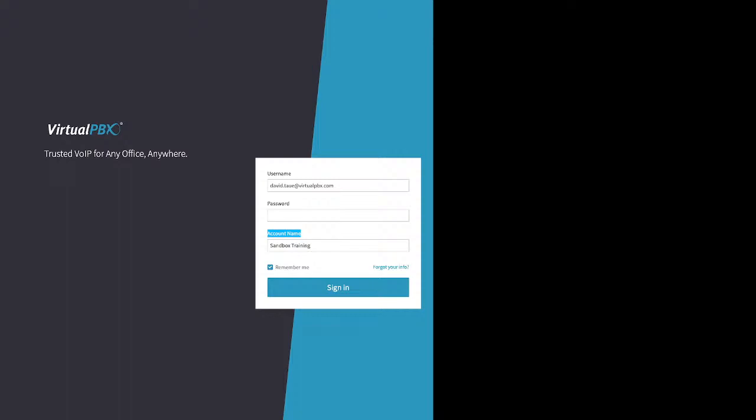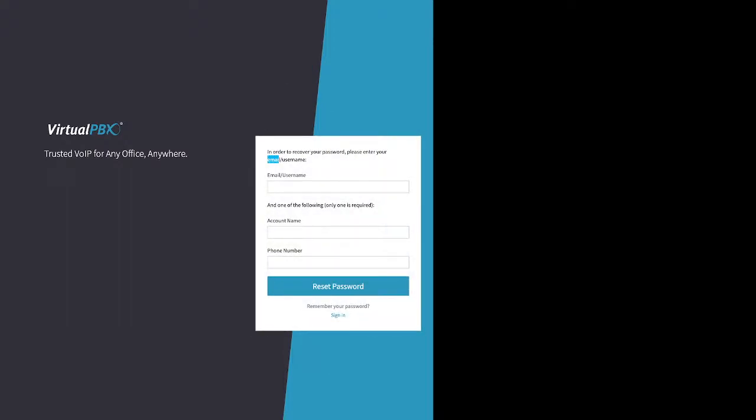Now, if you have trouble logging in, or let's say you didn't get the email for whatever reason, then down here towards the bottom right, just above the sign-in bar, there's a "forgot your info" link. You can click on that. We're still going to need that email address. Oops. Helps to highlight the right thing. And then one of the following: we need either the account name, which is typically the easiest for people to enter, or a phone number that's on the account, and that's a customer-facing phone number.